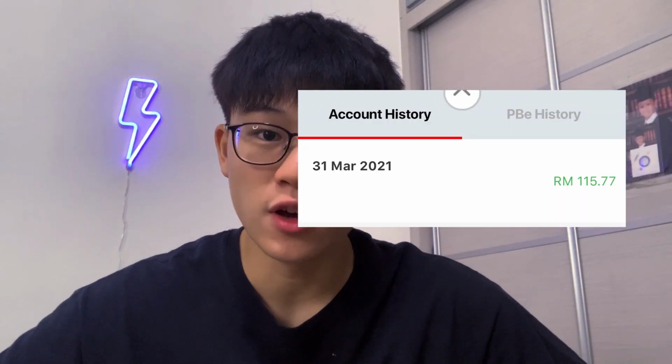Hey guys, a little bit of an update. My camera just died while I was waiting for the payment from this buyer, and guess what? After 20 minutes, I received the payment in my bank account, and you can see the history right here. I received 5 ringgit less than what I initially deposited, which is 120 ringgit. It doesn't really matter because I was just trying out this platform for you guys and for me as well.